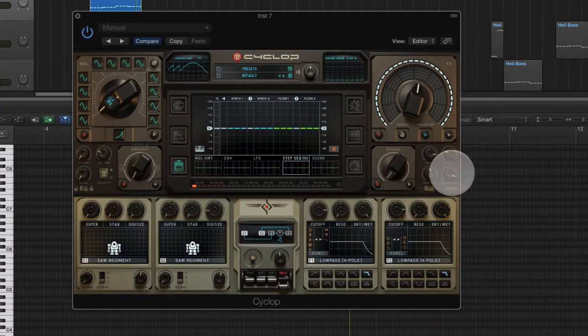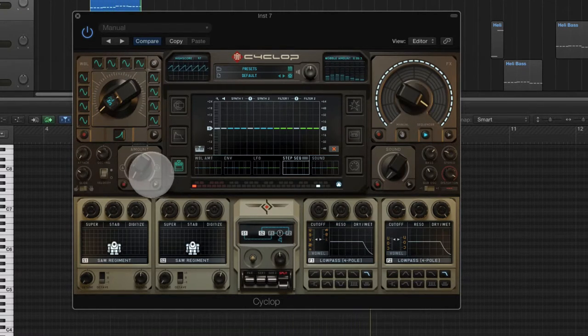So that's good right there. Little subbiness into it. Maybe tweak the bass down a little bit. There we go. A little bit of glide action going on, default sound. Maybe switch it over to the one over here. The different... Oh yeah. It's already starting to shape up really good.